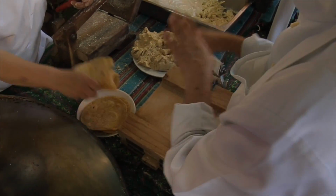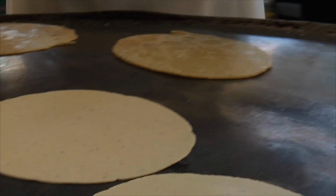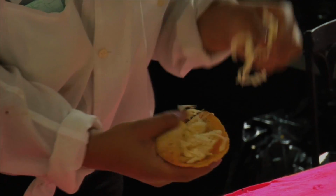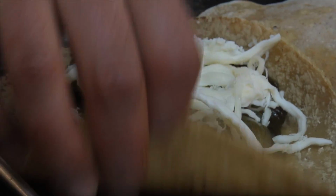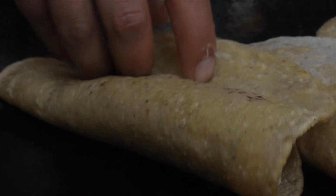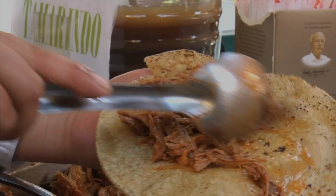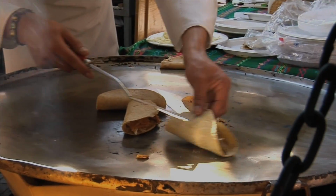it out in an old-fashioned wooden tortilla press, lay it on a griddle, bake it on both sides, and then they add to it whatever toppings, whatever fillings you want for your quesadilla. You can, of course, have cheese or roasted peppers, but they also offer chorizo sausage, a little shredded chicken mixture that they call tinga, some cactus paddles with shrimp, or some stewed squash blossoms.